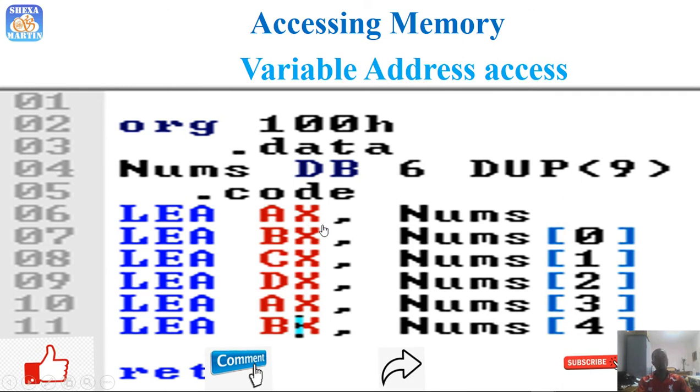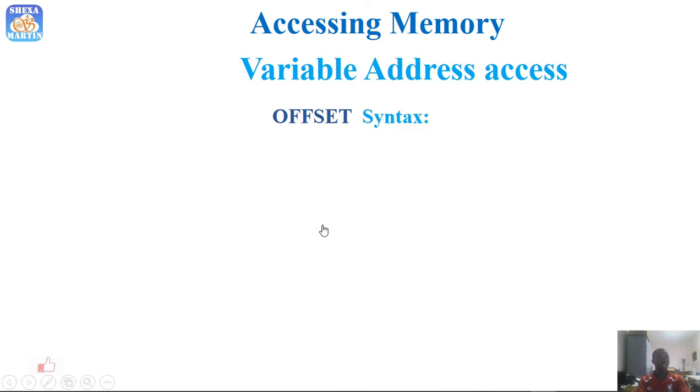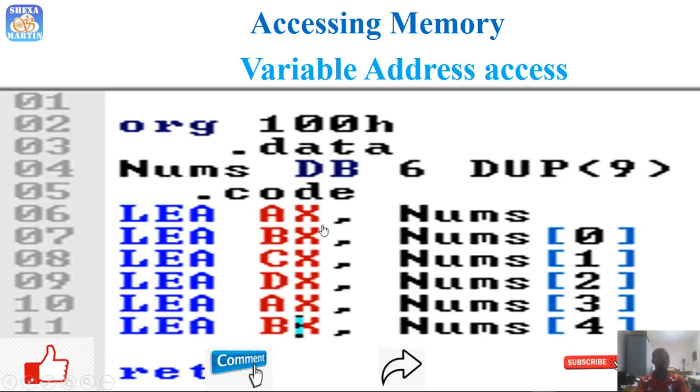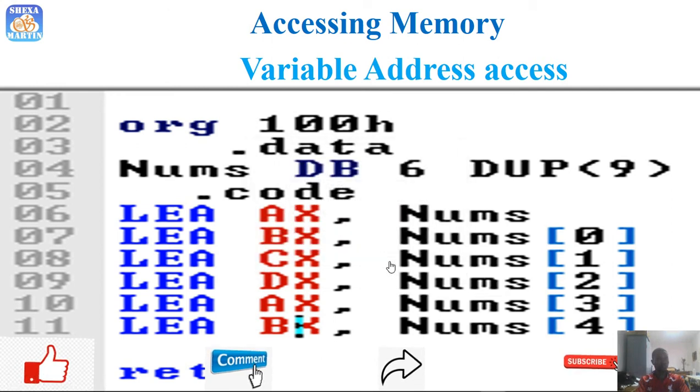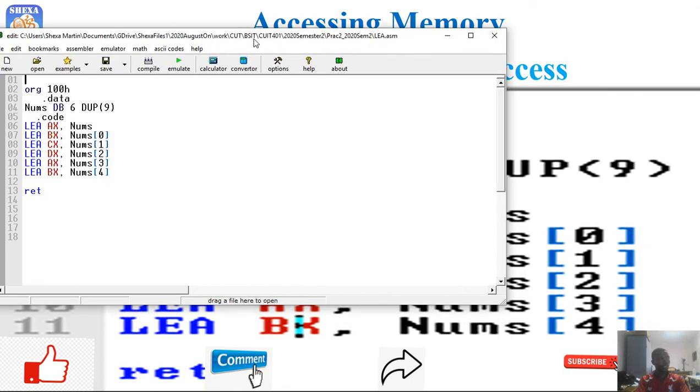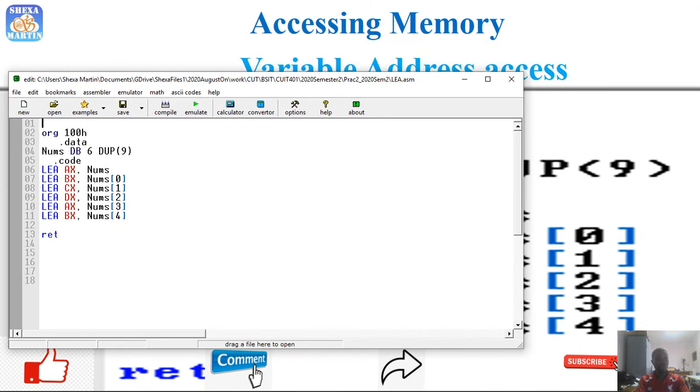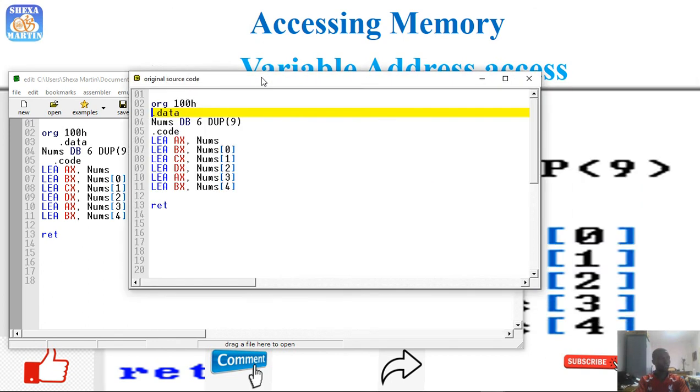array, or are just pointing to the same memory location. So let's get into the practical example. Right, so that's the code, the one that I zoomed in on. So that's the instruction, that's the code. In the data segment we declare variables, and then in code we write our instructions. So let's emulate it and see what happens.